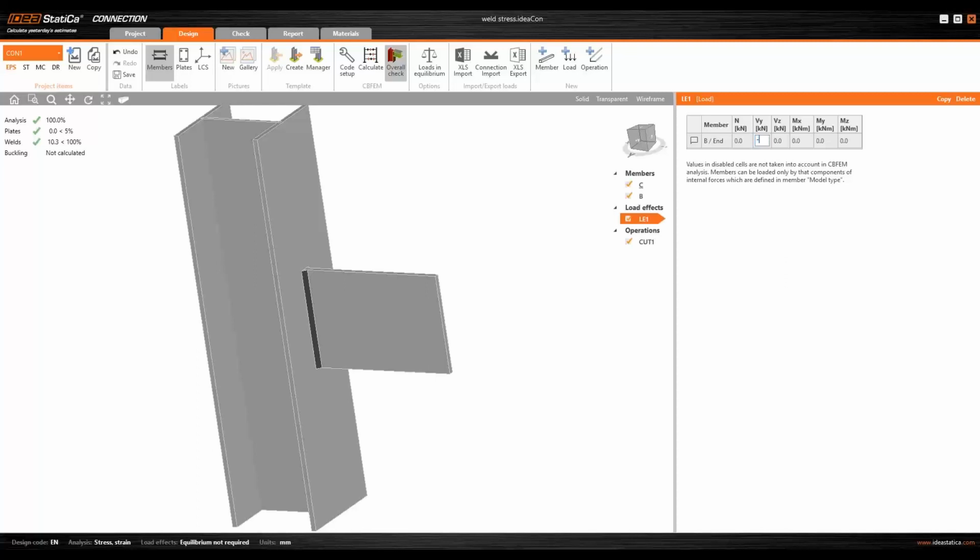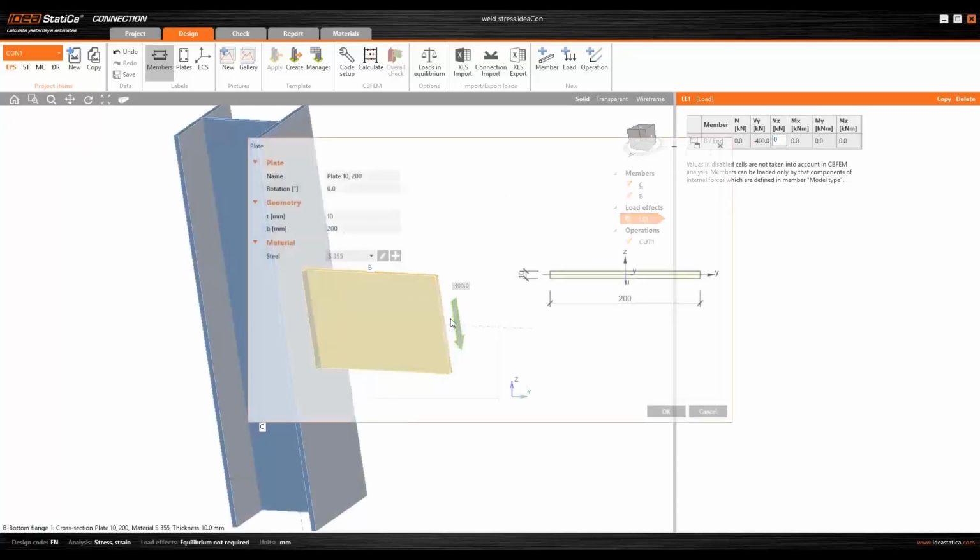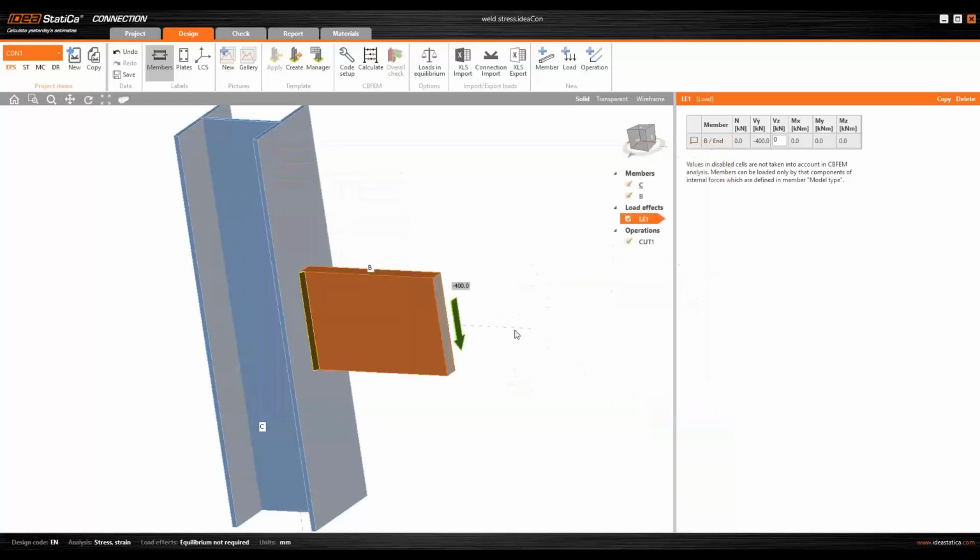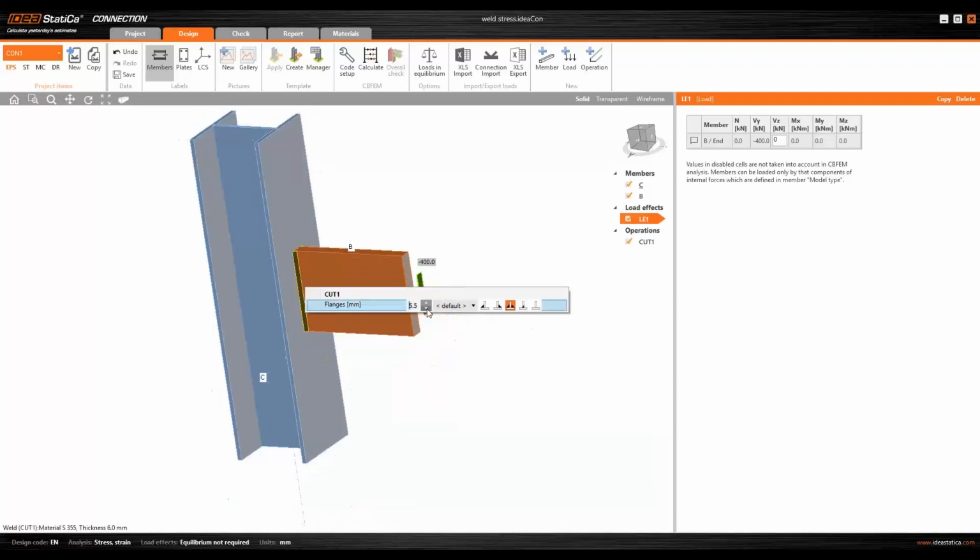So I will increase the force, and also I will increase the thickness of the plate so that the plate will survive. And let's lower a little bit the thickness of the weld. Okay. And now I will recalculate.